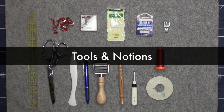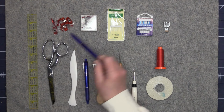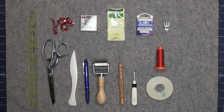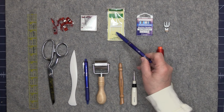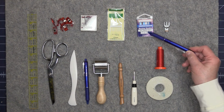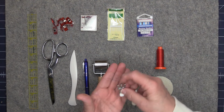Here are some of the tools and notions that you will need to make the project. A ruler, wonder clips, and some straight pins. Now the pins that I have here are short glass head pins, and those are the ones that I like to use. If you decide that you want to sew the opening that we create to turn the pouch right side out, then you will need some hand sewing needles. To help sew through the clear vinyl, I recommend using a denim sewing machine needle. You will also need a zipper foot for your sewing machine.